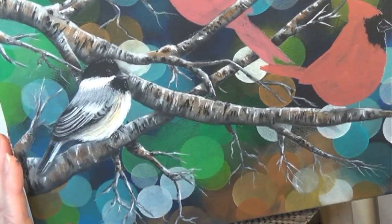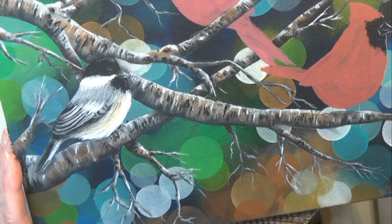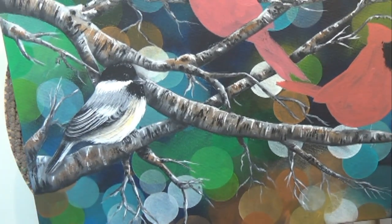Okay, so that really takes care of the chickadee. He really is truly one of the easiest birds to paint. So we're going to get ready to move on to the cardinals.